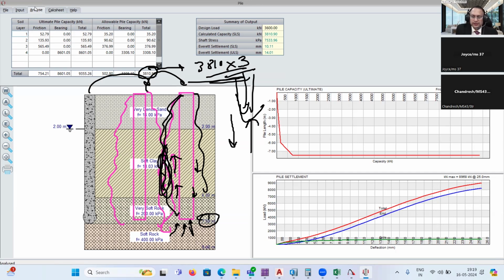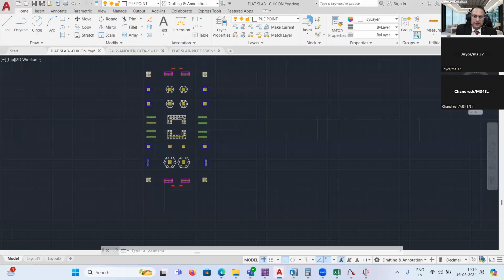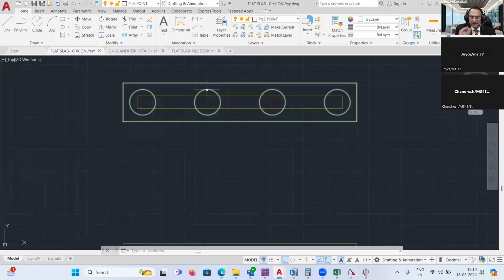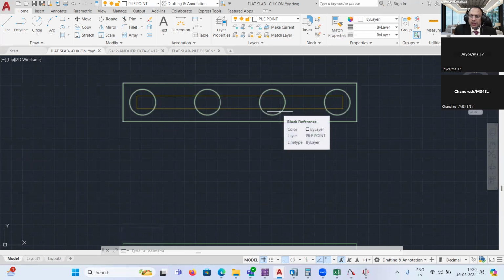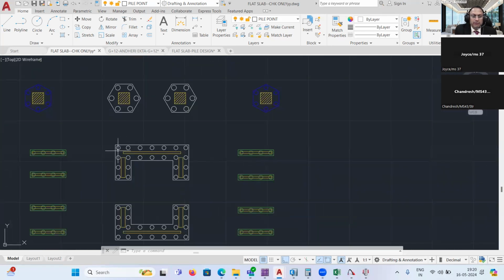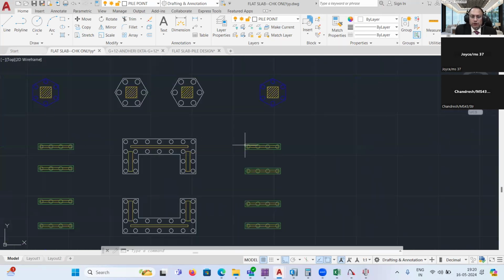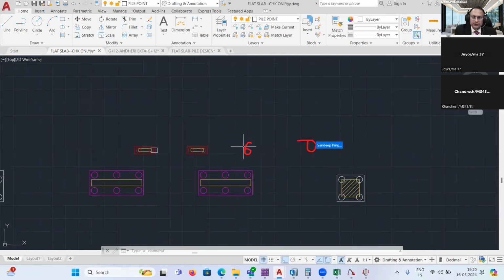All right, sir. And sir, one more thing for this. Is this advisable? See, this is the shear wall. All the piles need to be underneath the shear wall, or all the piles need to be away from the shear wall? Both are okay. But here also I would suggest instead of 4 piles, if you can go for maybe 2 piles or something would be better.